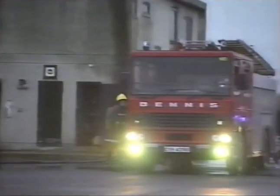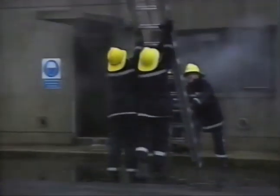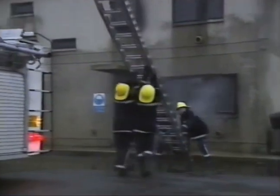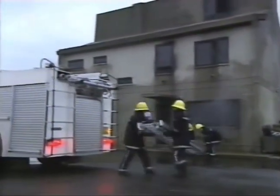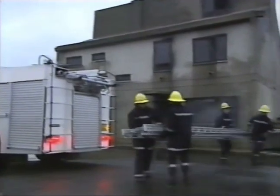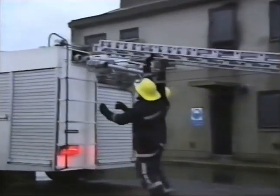Before leaving, the brigade must make sure the fire is completely damped down so that one burning ember doesn't spark the blaze again. All the gear must be put back in exactly the right place, ready for the next emergency. Only when all the final checks have been made and the ladders secured can the pump engine prepare to leave the scene.